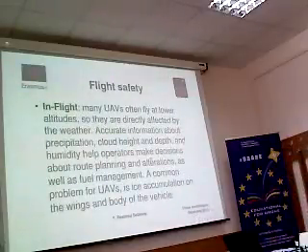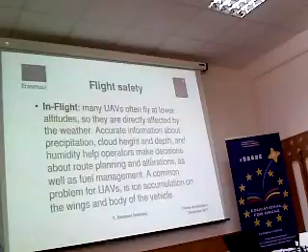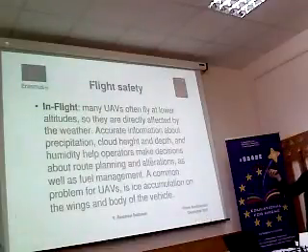And in flight, small UAVs often fly at lower altitudes, so they are directly affected by the weather. Because when we fly at very high altitudes, maybe 10,000 meters, the weather condition at that height is very constant. It's almost constant, so we don't have any effect on the aircraft. But for our small UAV, at maybe 2,000 meters, it will be affected by the wind, weather, humidity, and everything. So we have to take care about the altitude of the UAV.